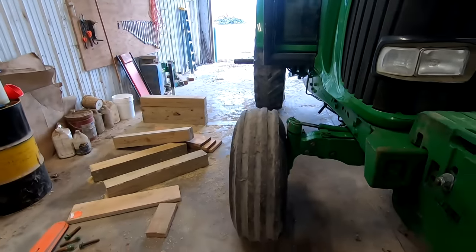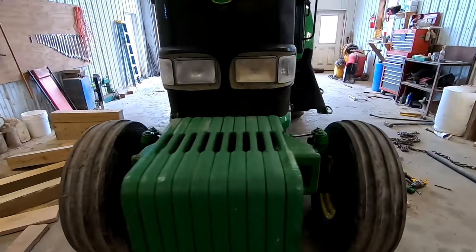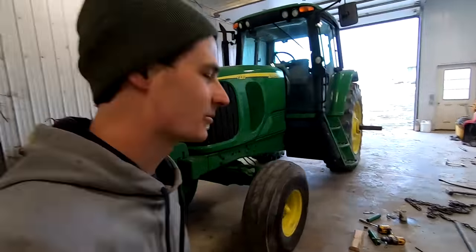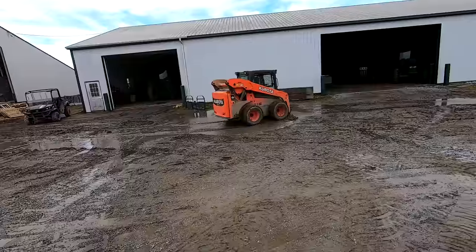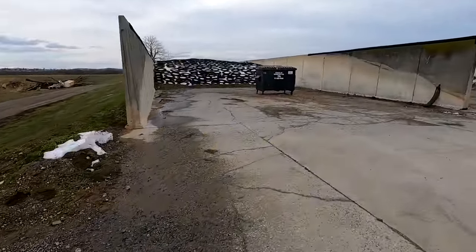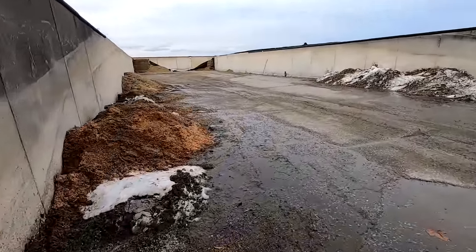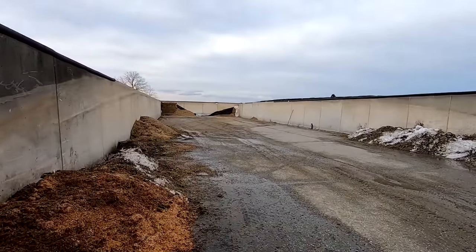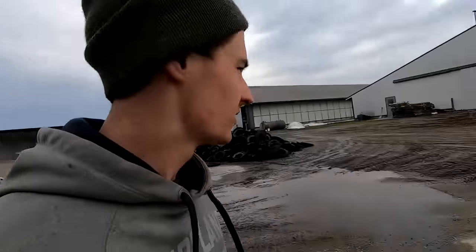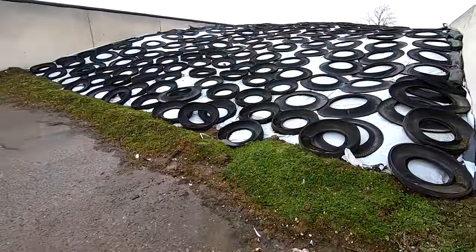You can see we're just straight in line now with the front and back tires. I don't think the tractor looks quite as good like this, but it's what we need for the job we do. So we're done in here for now. It's soon time to feed cows. My dad's gonna get the dirty bucket on the skid loader and we're gonna open this bunker up. We just have a tiny bit of silage left in the back of this one. I'll use some of that today and then mix it with the new stuff. Hopefully the silage is getting clean in this bunk.